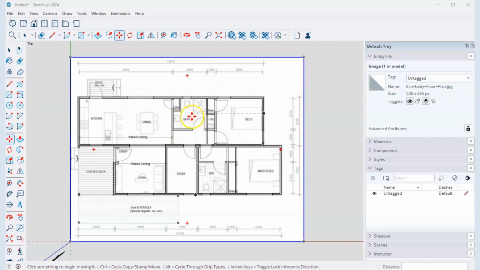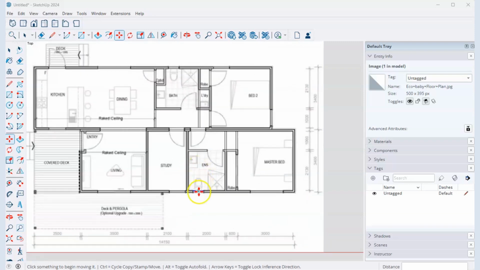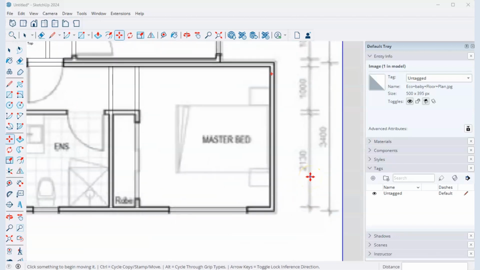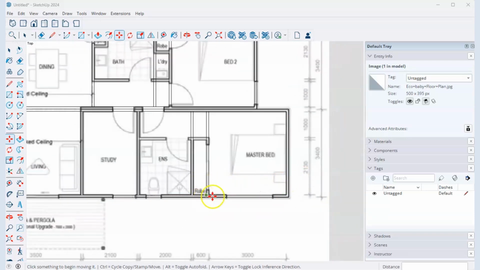Now I'm going to start to do my internal wall horizontal lines. So let's have a look at that. We might end up with some excess geometry that we're going to end up deleting, kind of like this bit here, but we'll worry about that afterwards. So if I go in here, I can see a dimension there, 2,100. It looks like 2130, so let's give that a go.